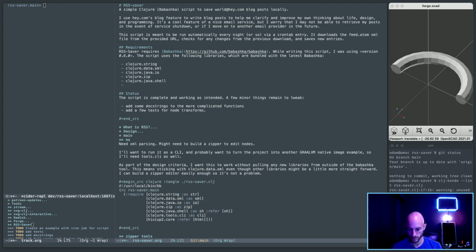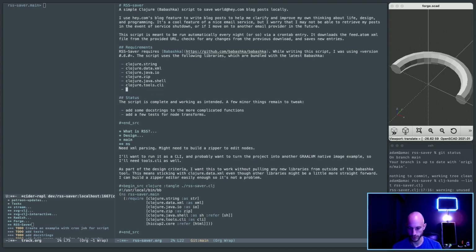Java shell. Clojure tools CLI. And hiccup. There's the requirements.